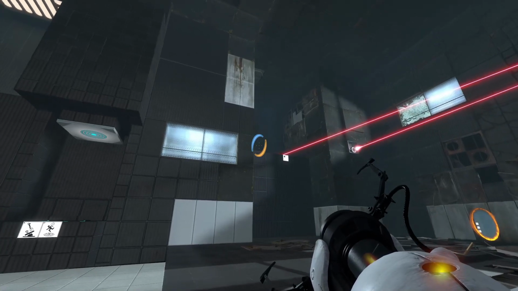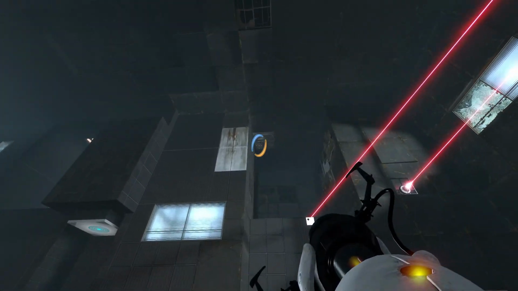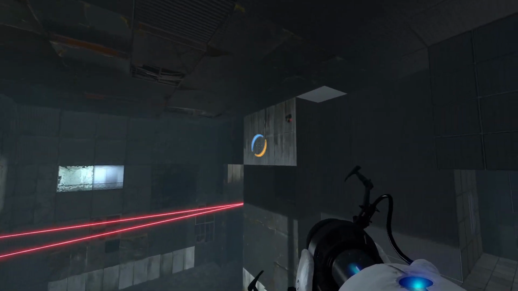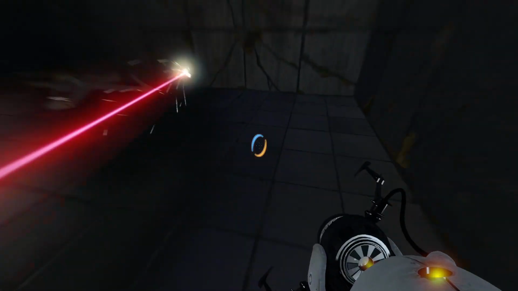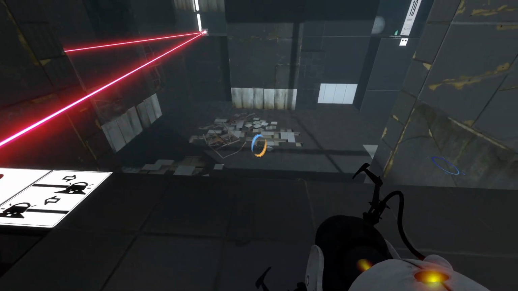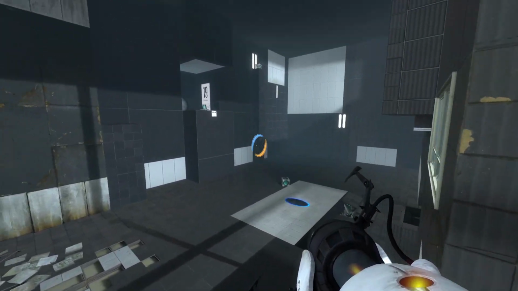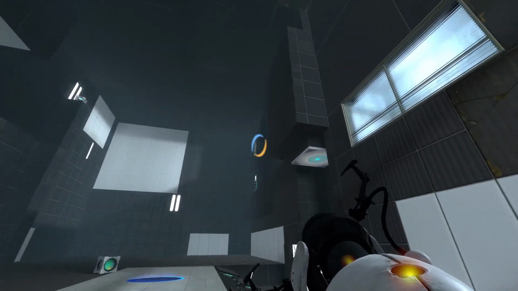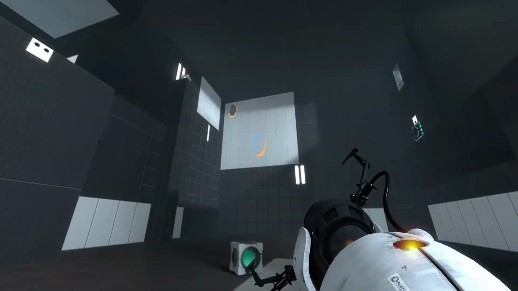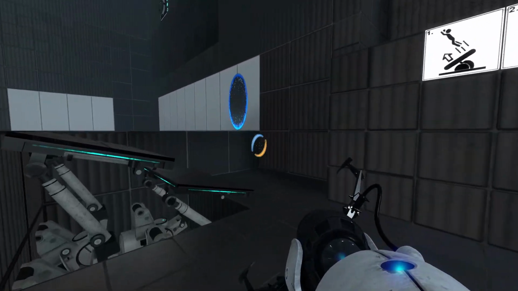Is there a way to get up to that platform? Is there any walls that I can put portals on? Alright, so I've managed to put a portal down. So now I can launch over here. But of course I didn't have my block. So let me go get the box back. I might actually be able to use this to launch up to that one. Or maybe I can launch from there. So let me try this again.